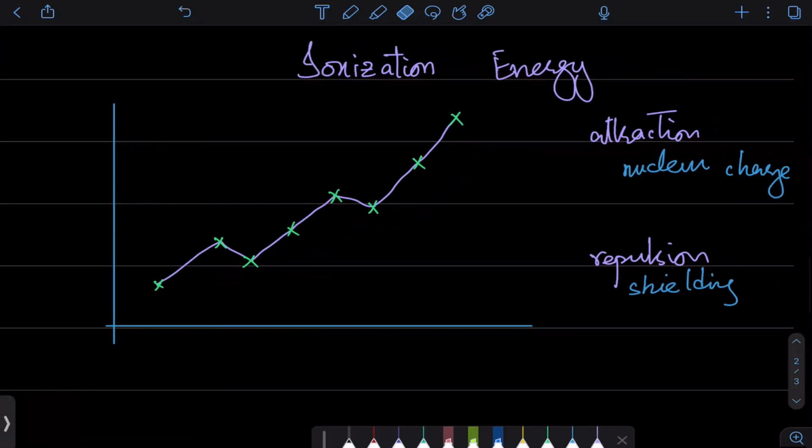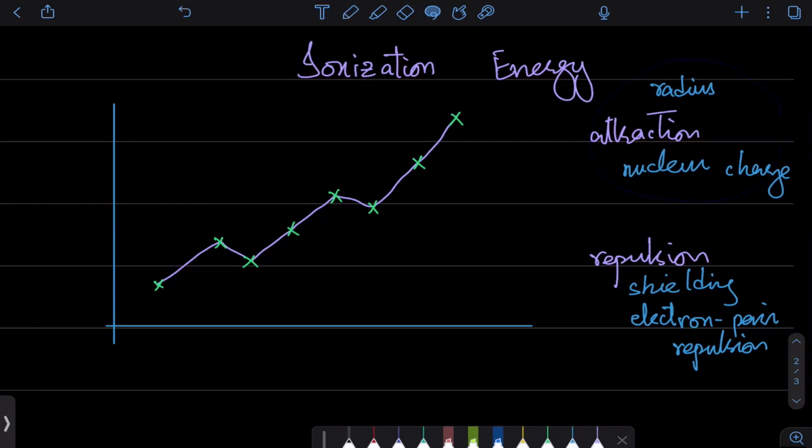As I was saying, shielding is one factor that increases the repulsion. There's another factor. If two electrons are in the same orbital, we call that electron pair repulsion. If there's one electron in an orbital compared to two electrons, they will repel each other, which makes it easier to remove that electron. And then there is one factor that obviously doesn't directly increase or decrease the attraction, but it has an impact, and that is the radius. So we have four reasons.